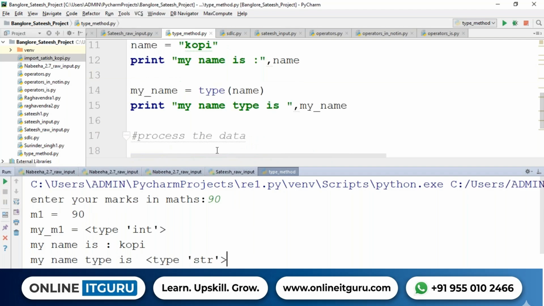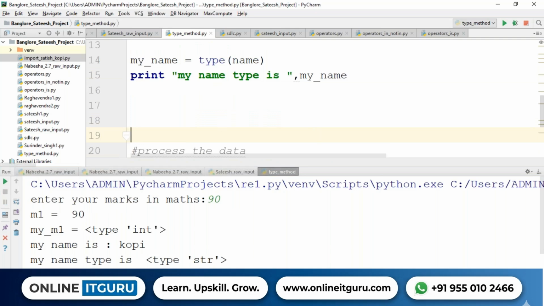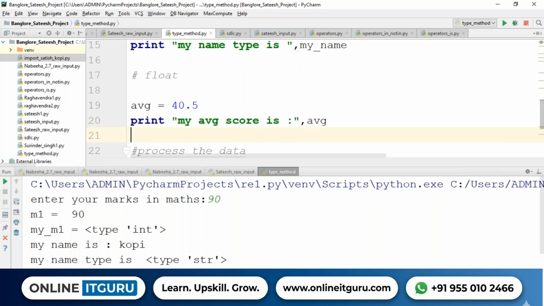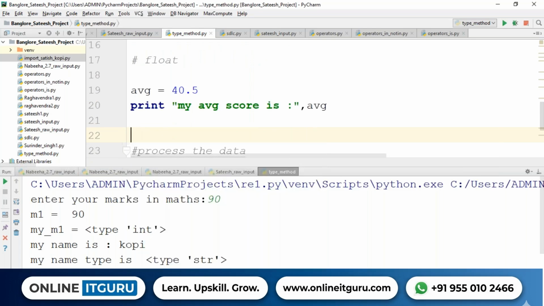Now let's work with Boolean. Before we go to Boolean, I'll do some float. So I'll say average equal to maybe 40.5, and average. Now my average type.